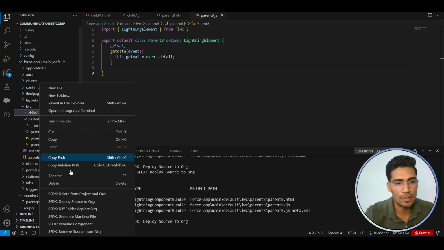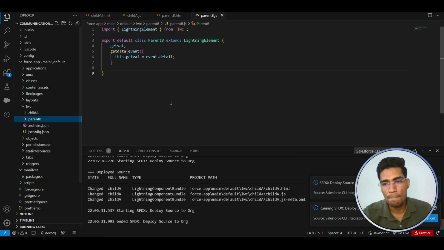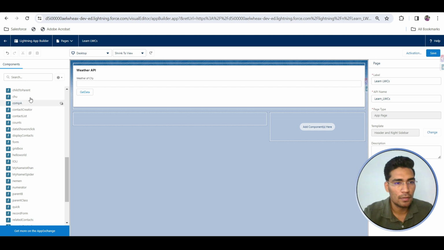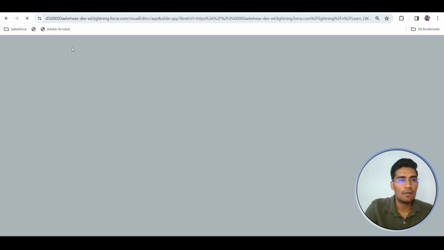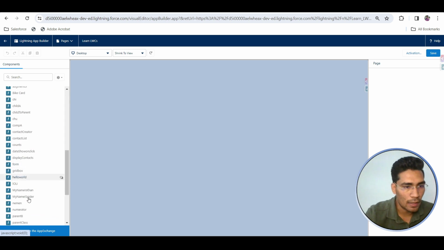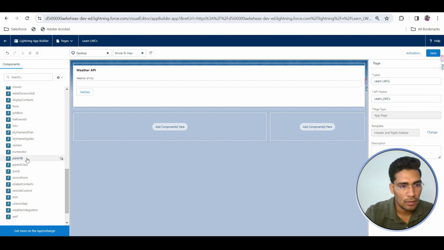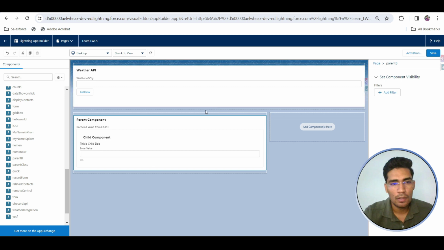So I will just deploy both of the components, and here I'll refresh once again. This is my app page. In that app page I'll deploy the component which I have recently made. So this is the parent component. We'll hit save.